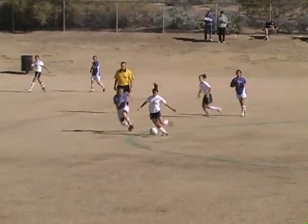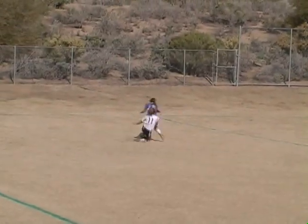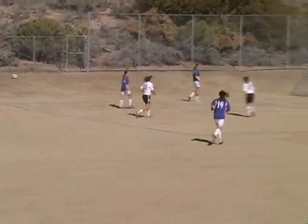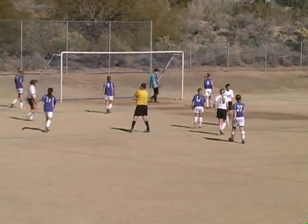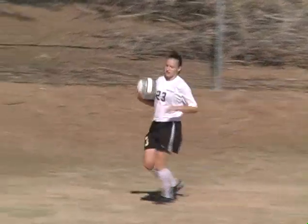Dallas now with the takeaway, left half of the field. Nice little touch pass by number 19, Sydney Blaney there. Rolls it to the near side. Number 11 again, Sammy McCune. McCune stopped there, coming in front of her, number 18, Rachel Burrow. It might have gone off Rachel. And we should have what I believe will be our first corner kick of the game.